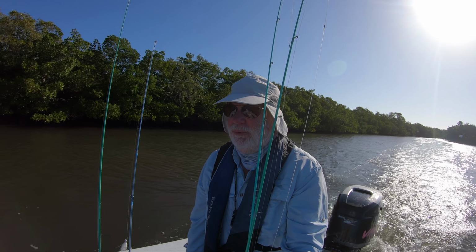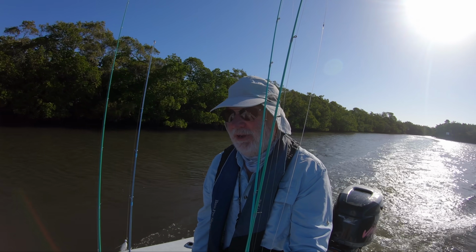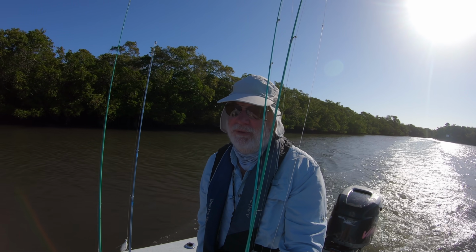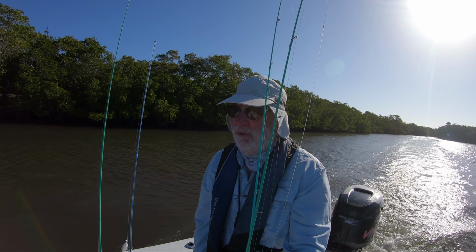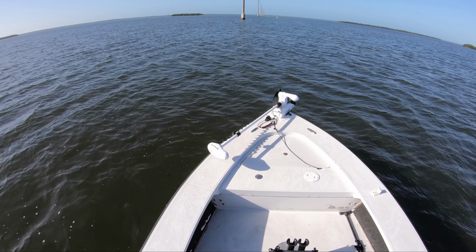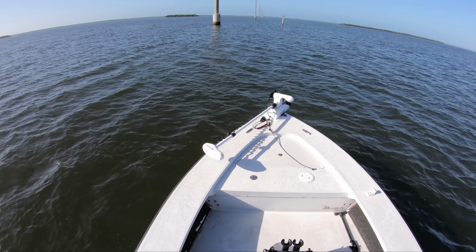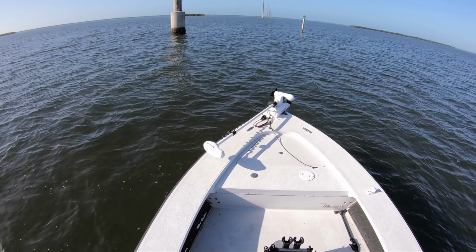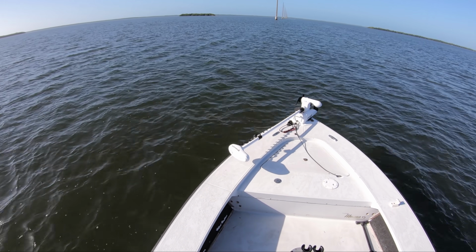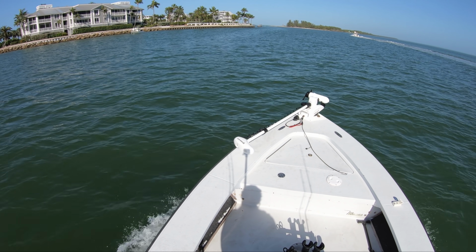So, gonna go check out a spot I haven't fished, and I actually got shrimp. And I'll see if I can get some sheep's head there, whatever. I'm just trying to learn today. It would be nice if the boat behaved. That would be great. All right. Certainly a little different than puttering around at 3.5 miles in the kayak.